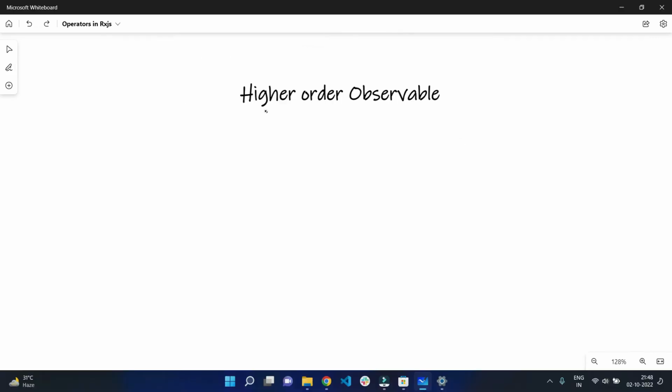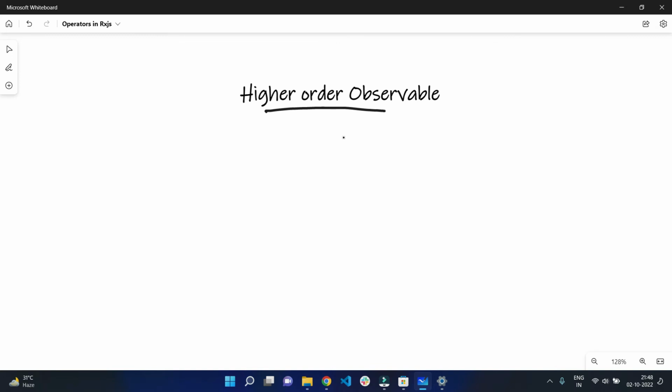Now we will see higher order observables. When an observable emits another observable, it is called a higher order observable. You may recall higher order functions in JavaScript, which is the ability of a JavaScript function to return another function.